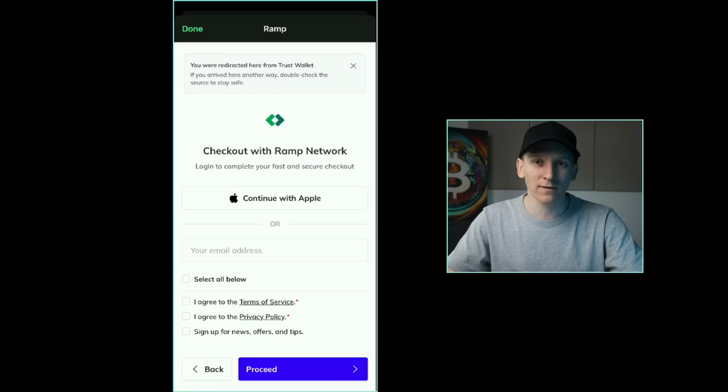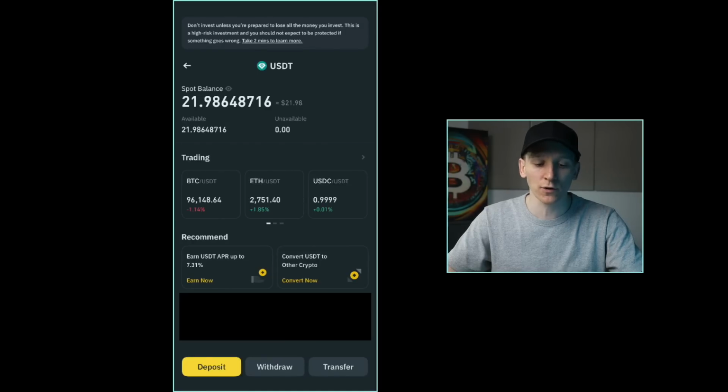Now, if you're using a dedicated centralized exchange like Binance or Bybit, OKX, something like that, they have much better on and off ramps, and it's a lot cheaper to send bank transfers into those exchanges, and they have trading fees like 10 basis points rather than 4%, which is 400 basis points. So I'd recommend centralized exchanges if you can, but if it's easier for you or if you can't do that, then you can pay with a card directly within Trust Wallet as well, but you will be paying a higher fee for it. If you want to withdraw other types of assets into your Trust Wallet account on the BNB chain, you can do that as well.